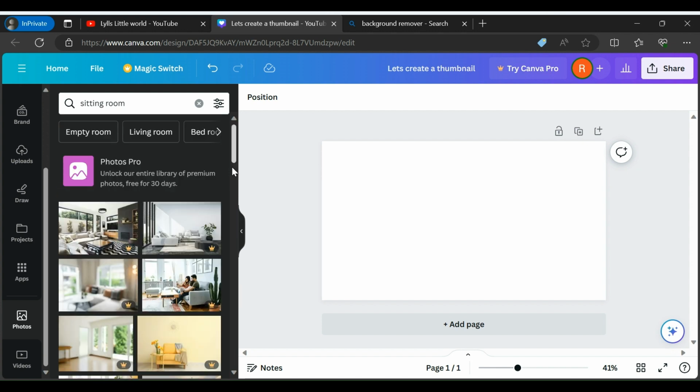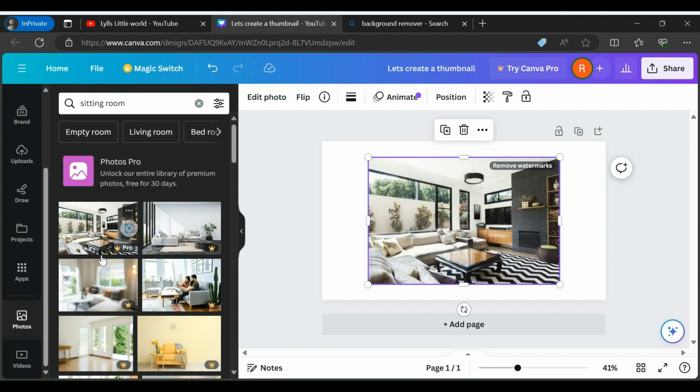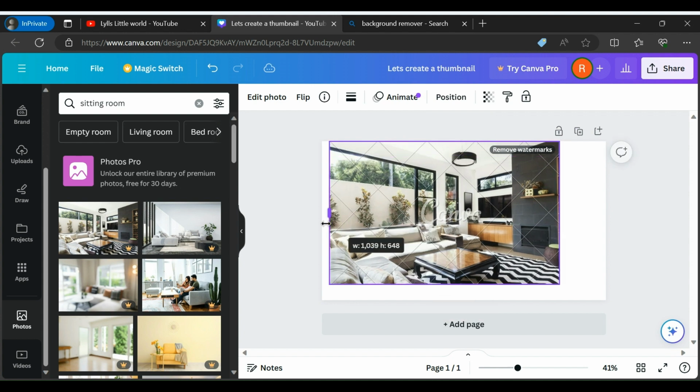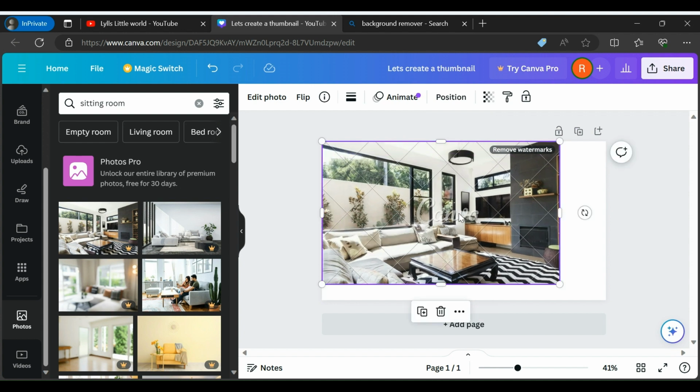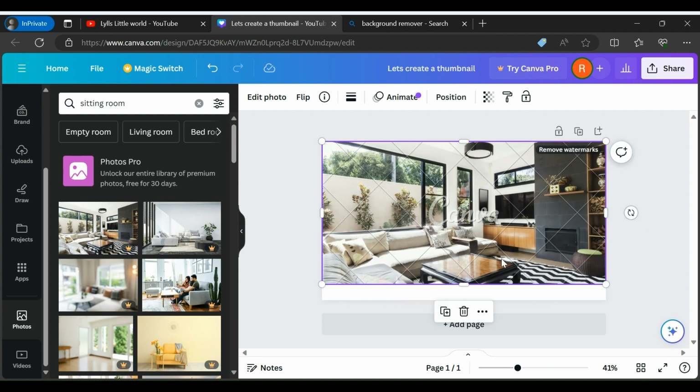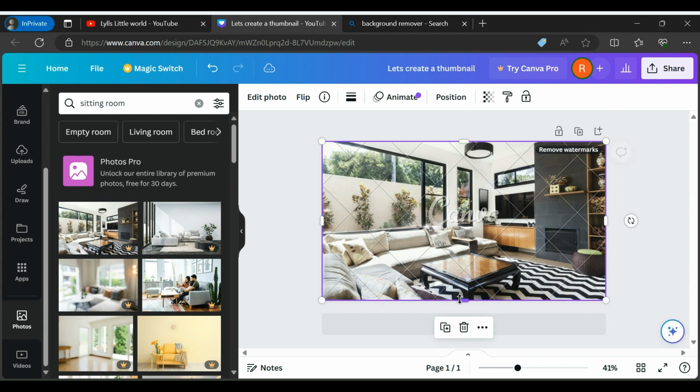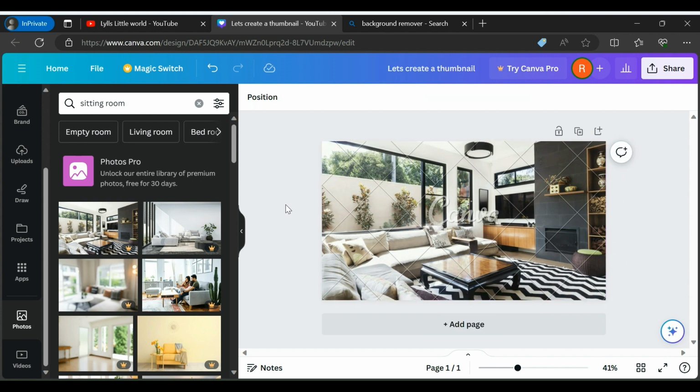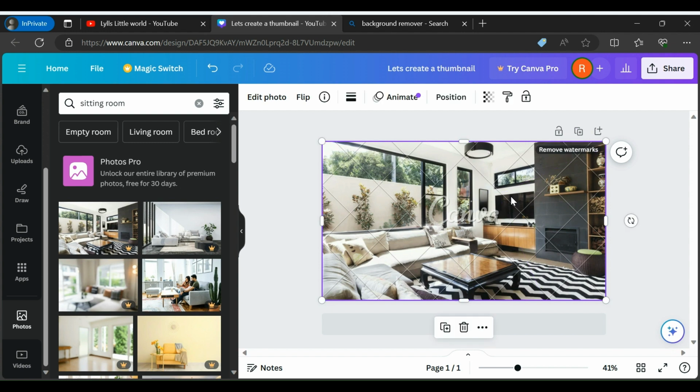So let me see if we have a good photo, but you have to choose a very bright photo so that it can fit with the photo that you want to put. This is a very good background, I mean. Now this is our background. Now after the background, as you can see, there's a watermark here. There's a remove watermark option. I can't remove the watermark because I'm using a free version, so you'll have to see the Canva thing here. So I just want to go back to my uploads.